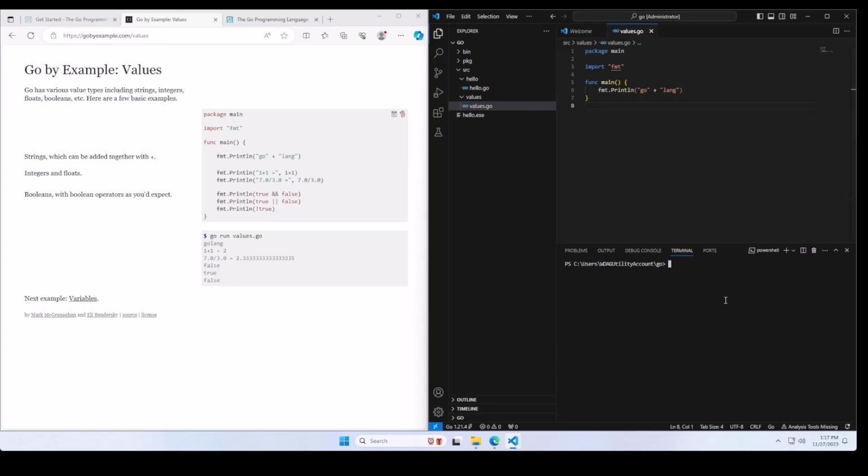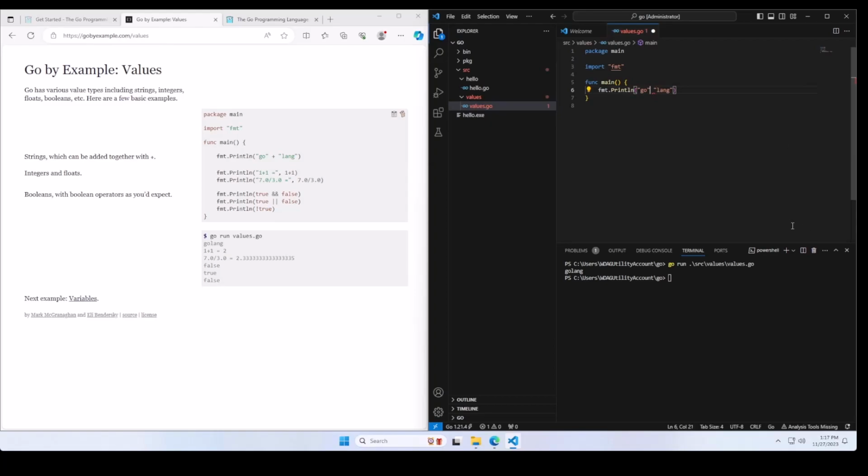Well, why don't we go ahead and run this program. Let's see what happens. Now that we ran it, we see golang, even though we have this plus. So what does that mean? Well, let's take that plus out and let's see what we get. Well, first off, we get an error. That's why it turned red. So we can't take that plus out, right? Otherwise it's not going to work.